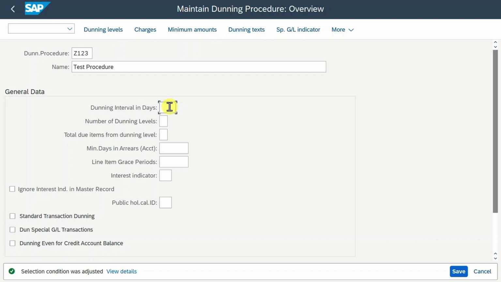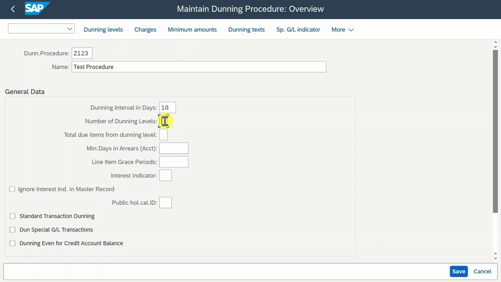Now we will start here with the general data. You can see dunning intervals in days would be the first field. So we must determine at which intervals the allocated accounts are to be done for every dunning procedure. So this means that during every dunning run, the system will check whether the run date is at least this number of days since the date of the last dunning run. So for instance, if I type in here 10 days, then this would mean that the business partners to whom we assigned this dunning procedure will only be done 10 days after the last dunning run, no matter if the items became overdue since or not. So the business partners are only done every 10 days at most.